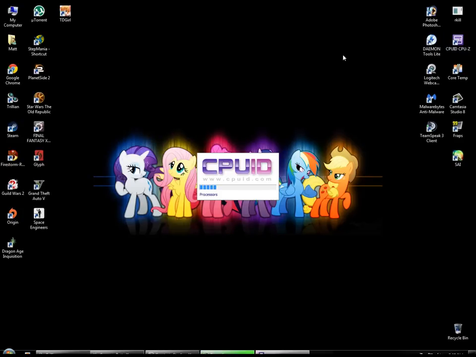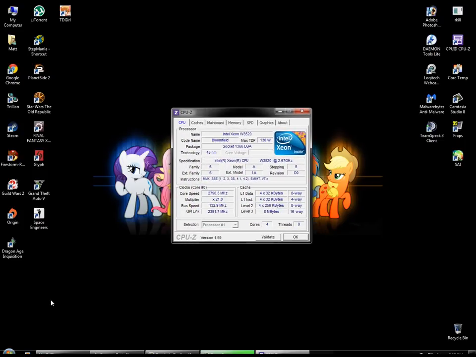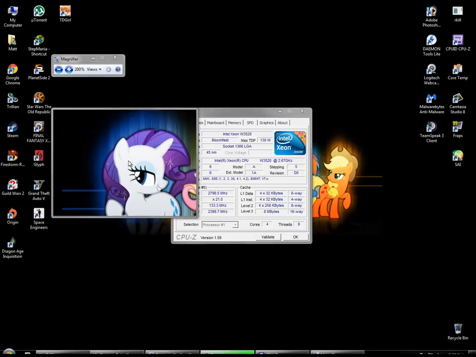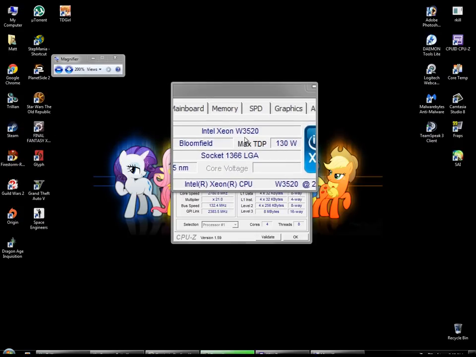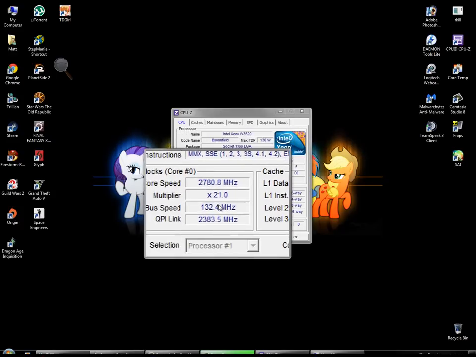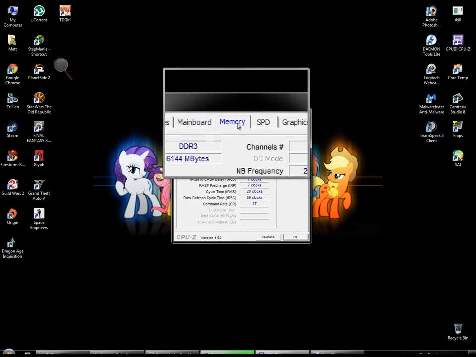Alright, now we have to take a look at the CPU ID. You can download this at cpuid.com. It shows you what your computer parts are. Now, I don't know if you can see that. Going full screen might help, but I'm going to put in the magnifier so I can show you the Xeon W3520, which is essentially just an i7-920. It's literally the same processor. It has a stock speed of 2.6 gigahertz, but it has a turbo boost of 2.9. 4 cores, 8 threads. Main board is a Dell, because it's a T3500.